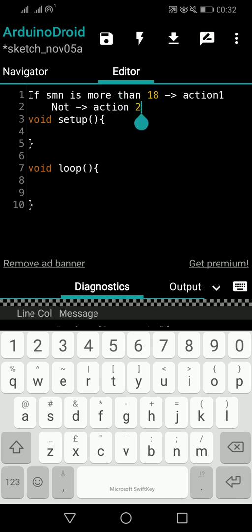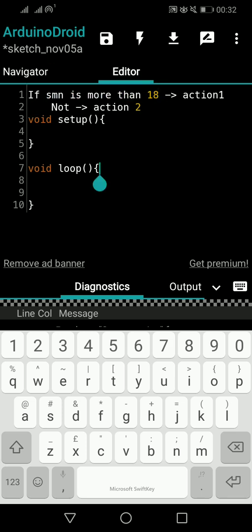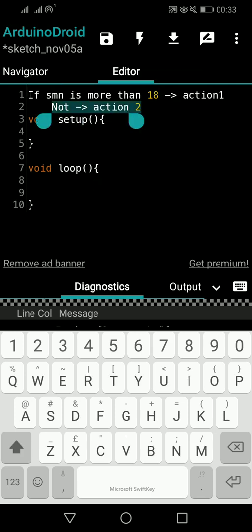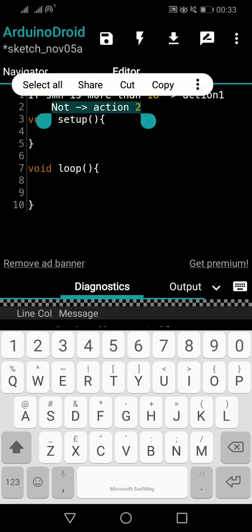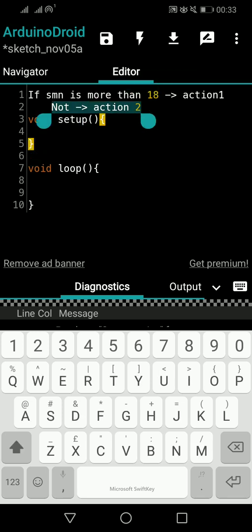So we know if this someone is more than 18, this becomes true and action 1 will happen. If it is not true, that means if it is false, action 1 will be skipped and action 2 should happen. So this is the basic concept of the if else condition. This not means we go into the else condition part.